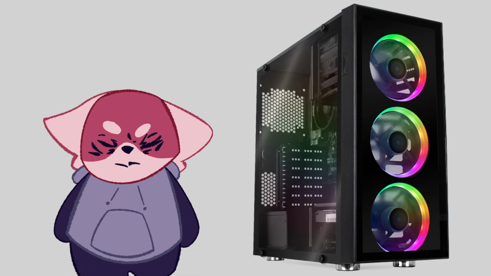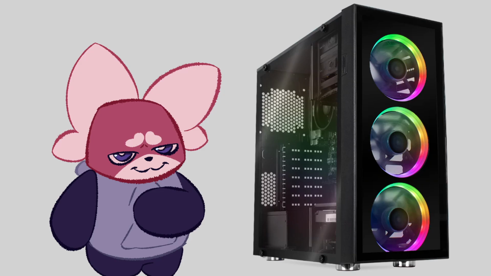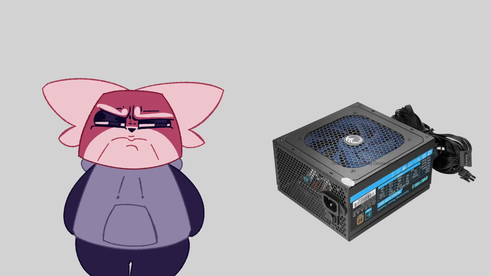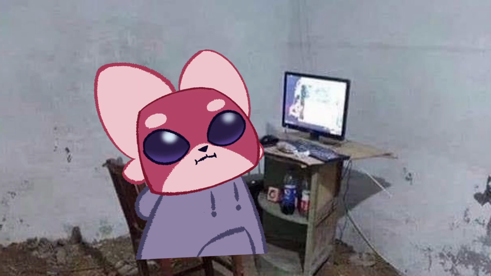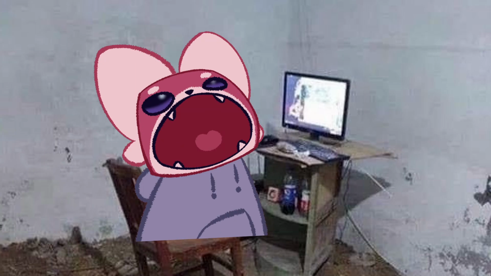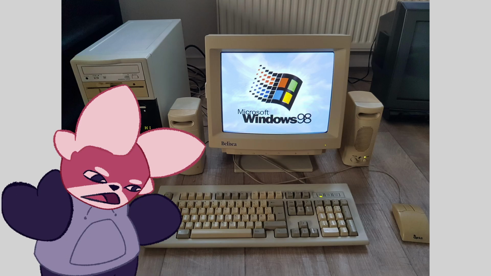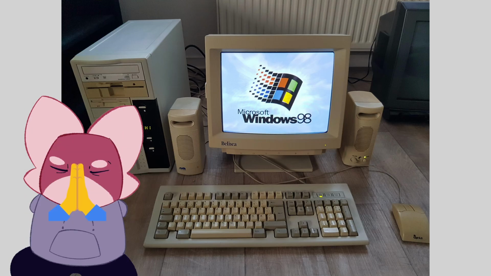It doesn't matter. If you wanna know what this beast is capable of, let me tell you, the power source exploded. I'm not kidding. It exploded like a bomb. I was talking with a friend, and after that, I couldn't start the PC, and it wasn't the first time that happened. Thanks to some friends, I could make a cheap one and make it work again. Yeah, another video thanks to my friends.